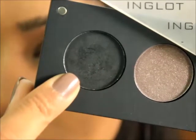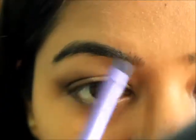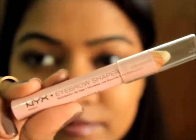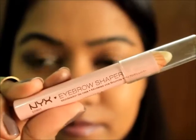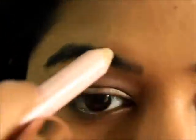Next, I used the AMC 63 eyeshadow from Inglot to fill in my brows using an angular brush from Real Techniques. To set my brows in place, I used the NYX Eyebrow shaper and gently applied it all over the brows to fix them in place.